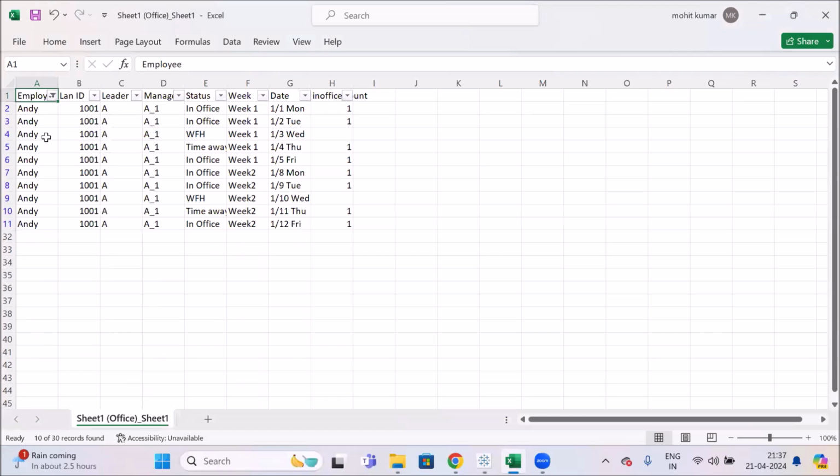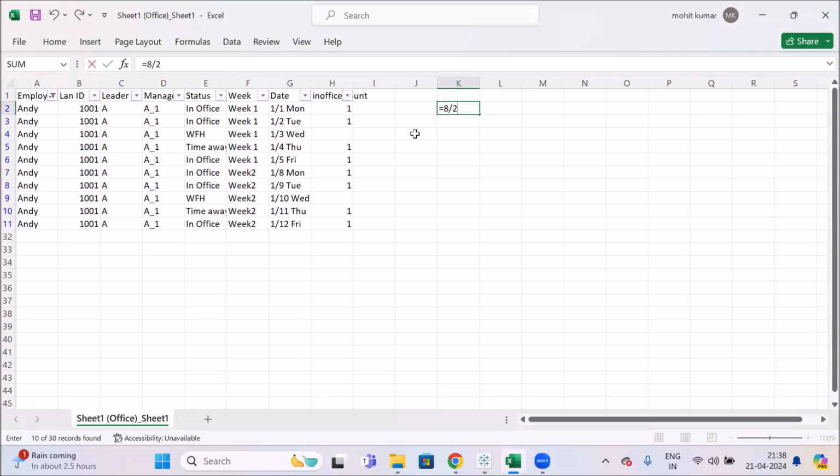For ND, if I count the total number of records, we have 10 counts, right? Out of 10 counts, we have 8 in office, right? We can also count the in office, the total sum is 8, because out of 10, 2 days are work from home, so we are not considering that part.